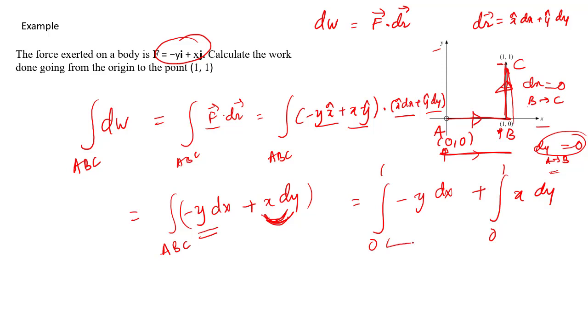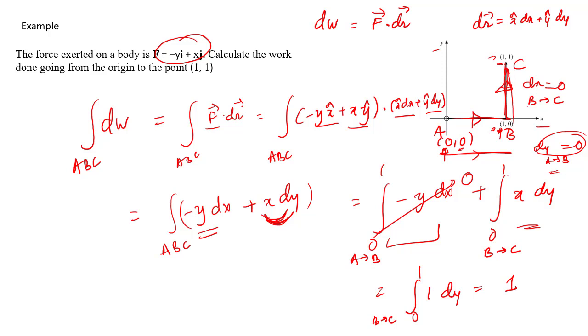Then now let's look at the first integrand here. We have y dx while going from A to B, and this is going from B to C, right? And here the y is 0, so this entire term is 0. Whereas here going from B to C, x is 1. We're going from (1, 0) to (1, 1). So then I have simply 0 to 1 going from B to C, 1 times dy, which gives me 1.